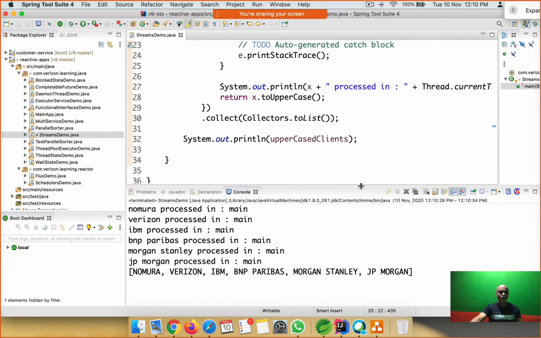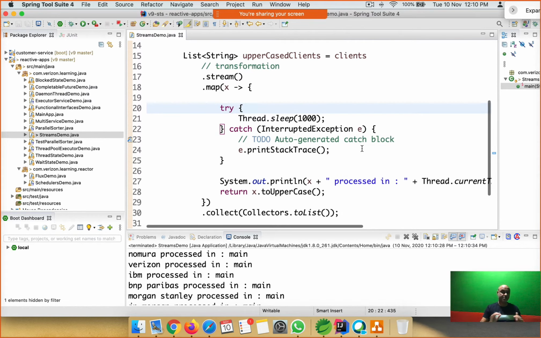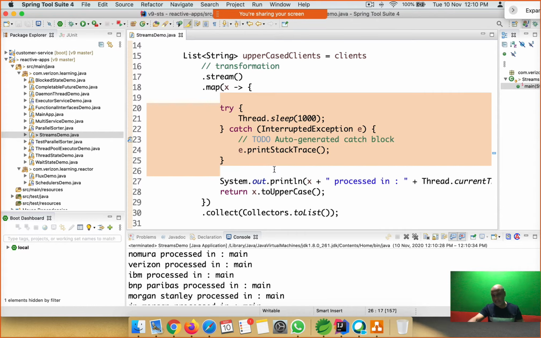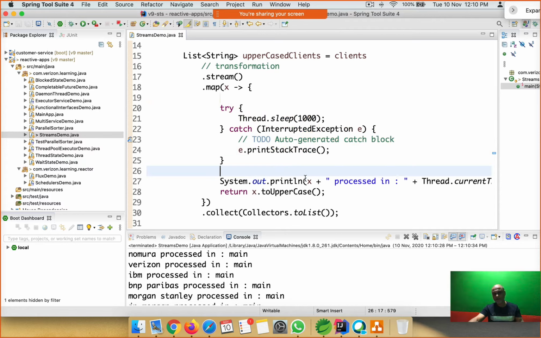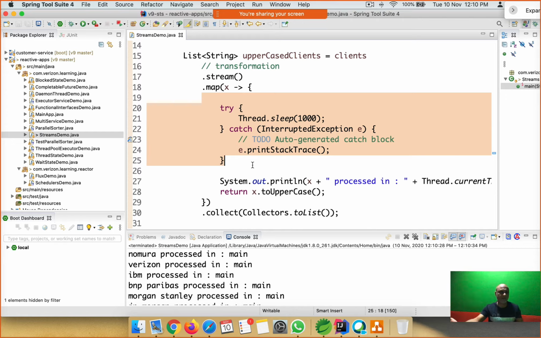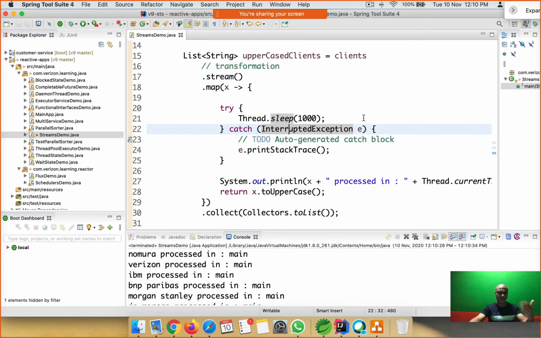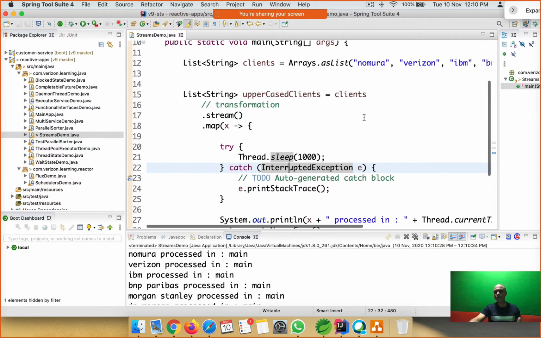You got that? Suppose I want the best throughput while processing these elements, while converting them to uppercase. Of course, we are making up things here, and hence I am saying Thread.sleep. In real life, converting to uppercase does not take 1 second, but maybe you write some compute-intensive code over here which may take some milliseconds. So that's what I'm trying to make up here. Suppose each one of those elements takes 1 second, but you do not want this. You want the streams to do the processing in parallel. I repeat, you want the streams to do the processing in parallel.